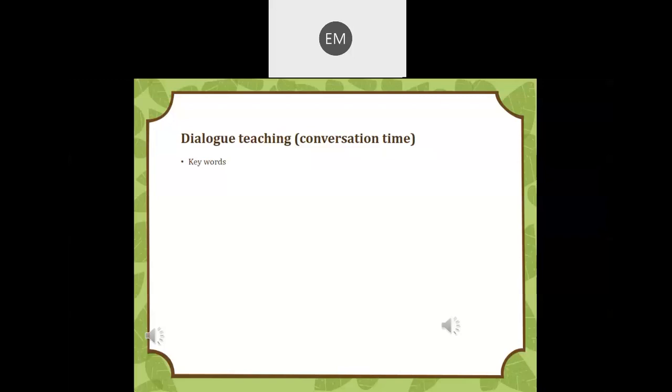Why do you ask them to close their books? Because if the books were open, they wouldn't listen. They will look at the book and just read along instead of listening. I think the concentration will be divided if the book is open. Otherwise, they're going to read the dialogue. So you cannot check their listening comprehension because they find the answers from the context. So it's better you ask them to close their books and listen.